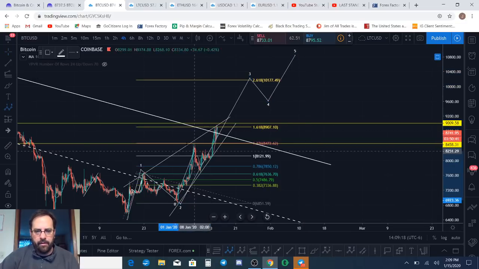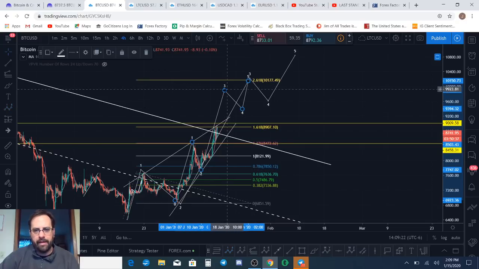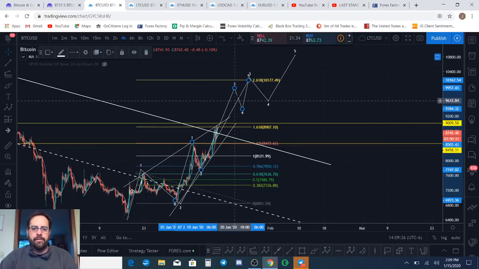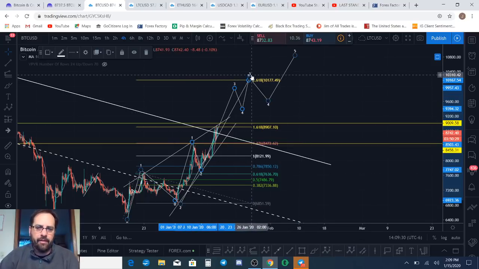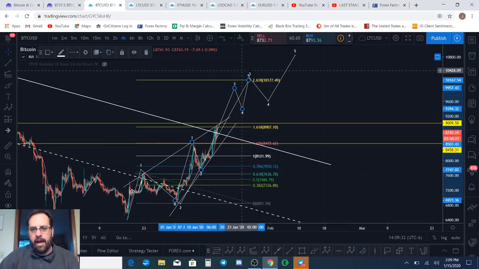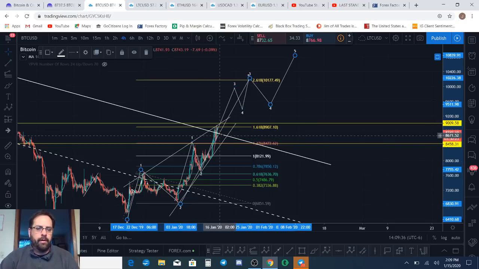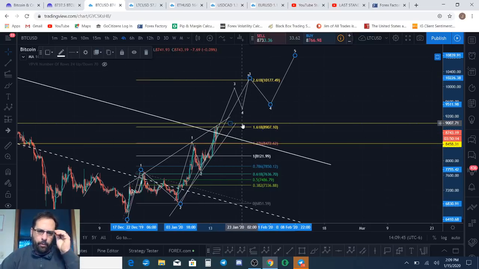And we would be expecting some kind of 1, 2, 3, 4, 5 like so, something like that. Okay, and that would get us up to the 3rd wave, just up to 10,000. So this 3rd wave would take us up to $10,177, and then we'd be coming down for a 4th wave. Now, that would be breaking to the upside outside of this wedge, this diagonal, and this diagonal would become nullified for that kind of viewpoint.